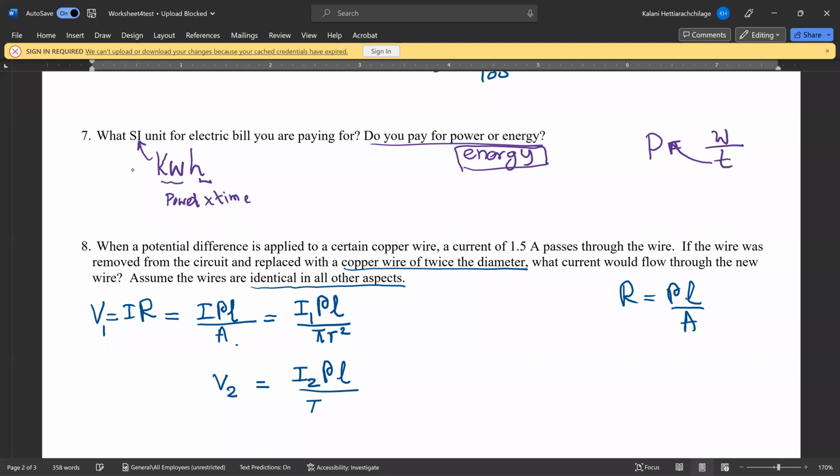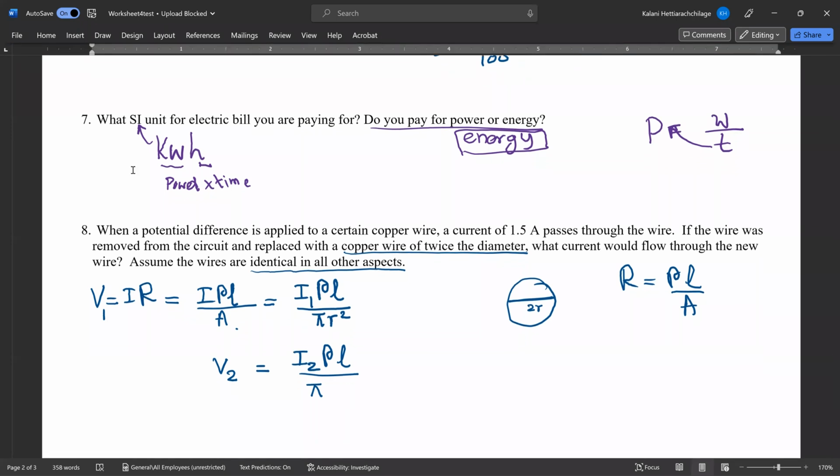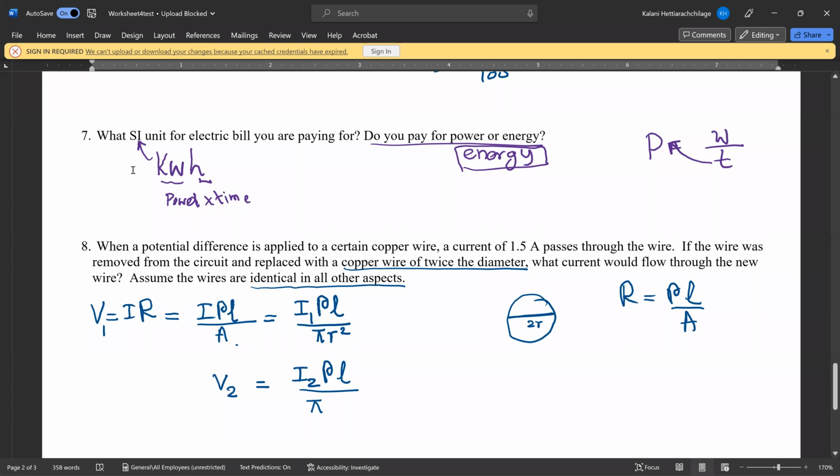That means half. So you have 5. And now you see that copper wire has twice the diameter. If you make a diameter twice, this is twice, right? This is the diameter. That is 2r basically. If you make it twice, that means you make it 4r. That means you make the radius 2r. If you do not understand, please ask during my office hours. So your radius will be now 2r and power 2, right?